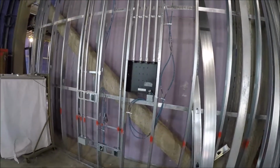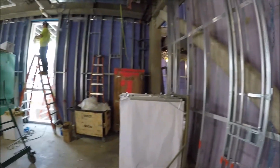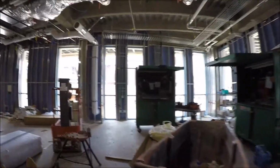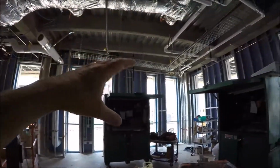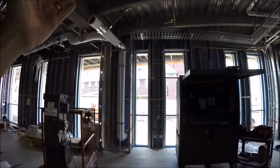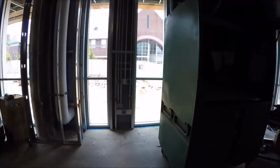Telecommunications, AV, furniture, it all has to happen. Some of the changes were very recent and just completed, and that's why we're now seeing the drywall come up. Cable tray up in the ceilings to be able to supply, all right? Roof drains to come down. That's why these are all boxed out in the corners here. Again, where you see an open face plate, it's usually telecom. Something where they bring the wires down into that AV, all right? Conduits come up, poke through the ceiling so that they can hit the cable tray is the process.